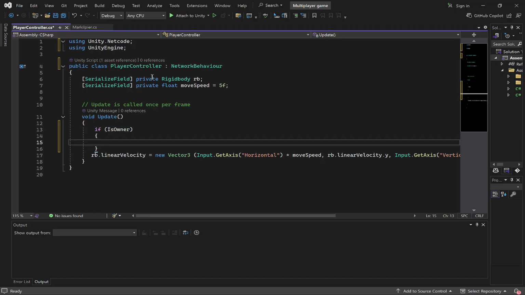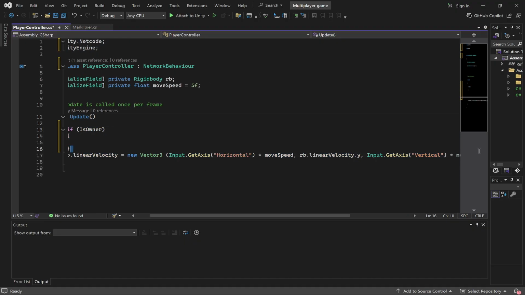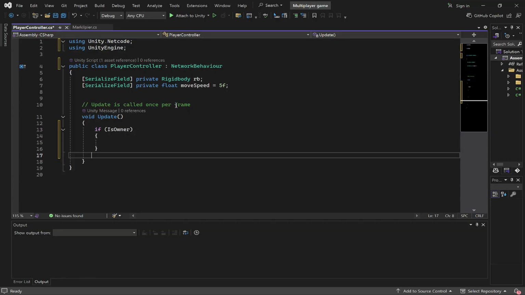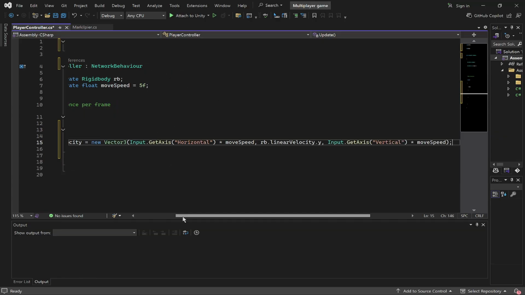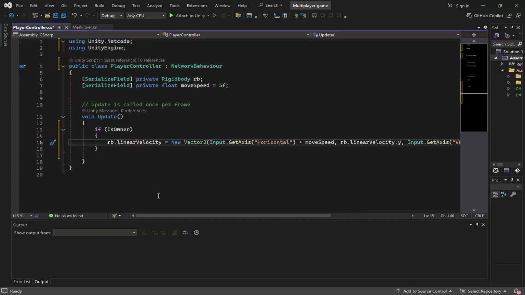The reason we do this is, let's say both spawn like they should. If I were to press WASD on one computer, the same logic is going to run for the other player. So you're going to be able to move both players at the same time. We don't want this. What this check says is, hey, if you are the computer that owns this object, then you are the only one that can move this object.